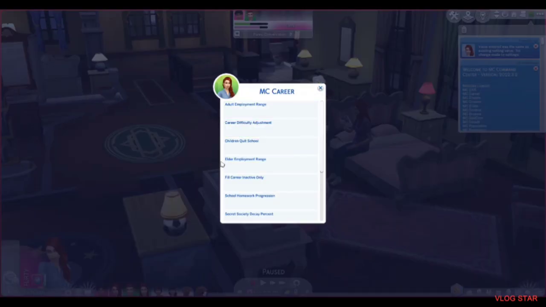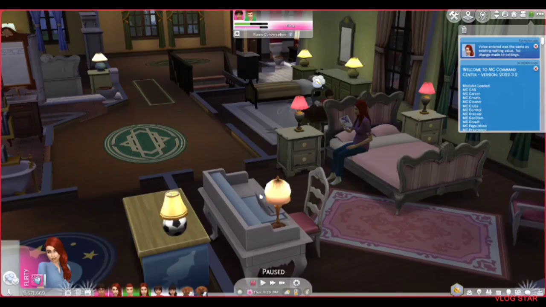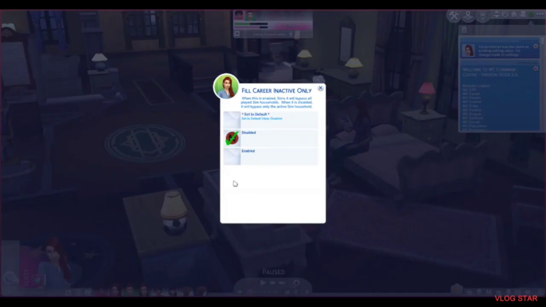Elder employment range. That's 40 and a half. That is the amount that you would want your Sims who are elders to be employed. Filker inactive only. Disabled. I would not do this because when this is disabled, it will bypass only the active sim household. I don't know much about this. I don't go into this one very much.